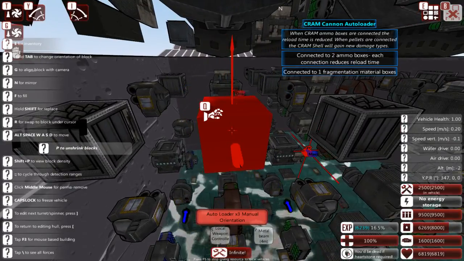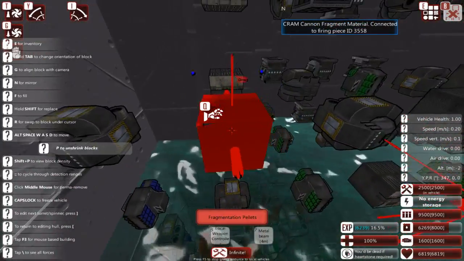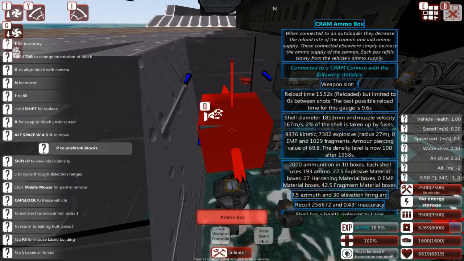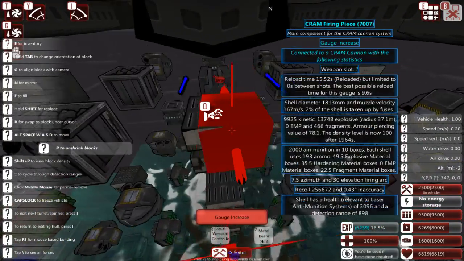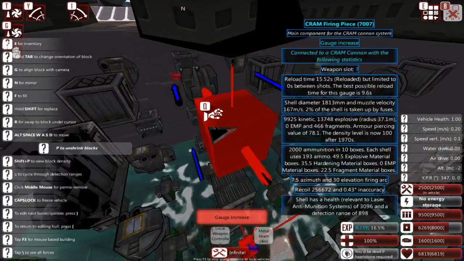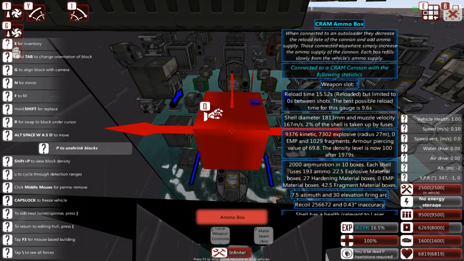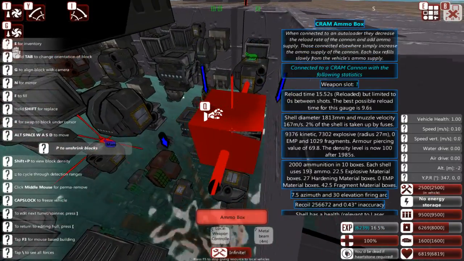And autoloaders. Now, where it gets interesting is the ammo boxes and the materials. Sharing ammo boxes is usually not good, because while I believe you'll get the autoloader reload bonus for shared ammo boxes, even if the ammo box doesn't belong to that cannon, the ammunition it stores is only available to the cannon that claimed it. So if you've got ammo boxes to spare, then maybe that's a thing you might consider. But otherwise, you want to be keeping your ammo boxes separate.